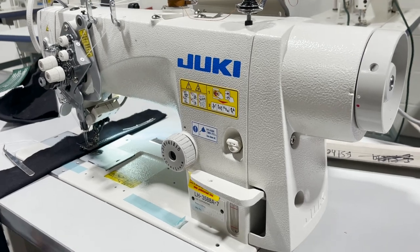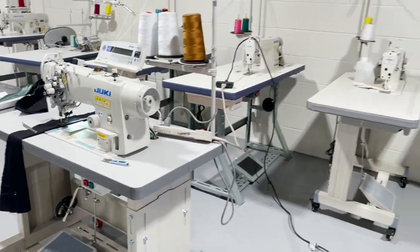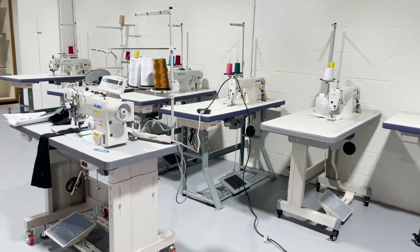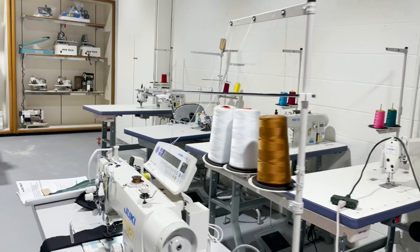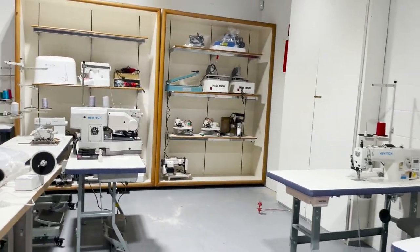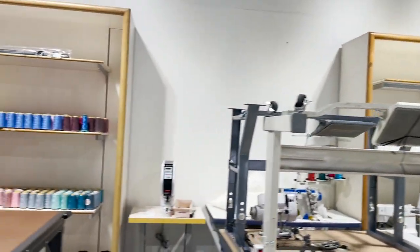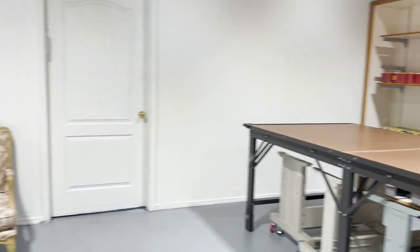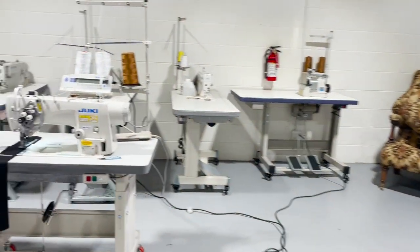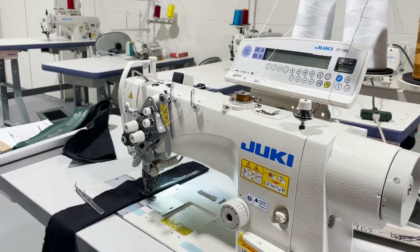We could call this now a studio in downtown LA. So what are we doing here? We're going to be putting a sewing studio together for people that want to sew. This is the beginning. We're going to have a bunch of sewing machines here, tables, a cutting machine. It's a beautiful place for people that cannot or don't want to buy a sewing machine, such as people that go to school, people that are learning, people that are becoming tailors. It's been taking us 4 or 5 months to get where we are, but we're still adding.